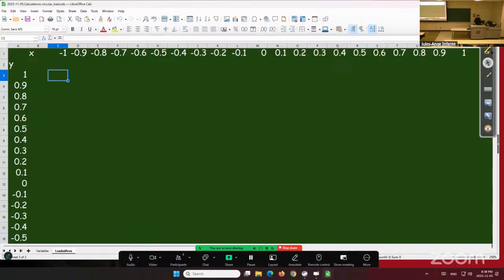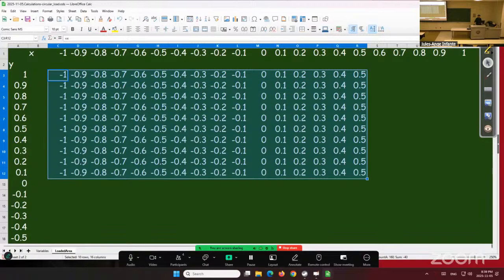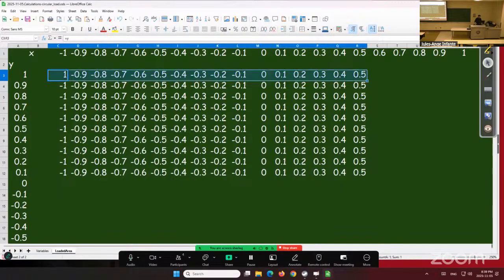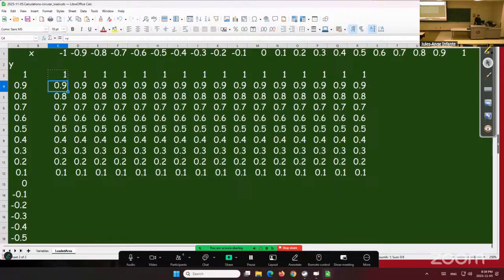So now I can say square root of X. Let's say I just put X, wherever I put X, it will put the value of X wherever I am on the sheet. And if I say Y, it puts the correct value of Y wherever I am.